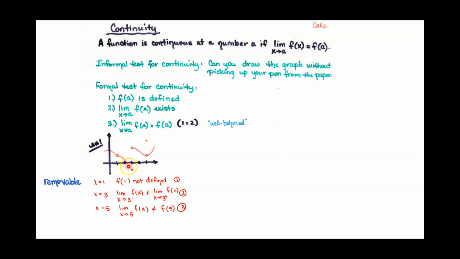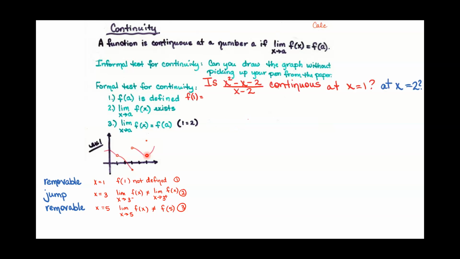Well, it's removable because if we just redefine that one point right there, then it would be continuous. All right, then if we come over here to 3, would that be removable, jump, or infinite? Well, there's definitely a jump in our graph here, a gap in our graph, so that would be a jump discontinuity. And then if we come over here to 5, removable, jump, or infinite, well, if you'll notice, if we redefine just this one point right here, then that would remove that discontinuity, and so that is a removable. And we'll see an example of an infinite in just a moment.